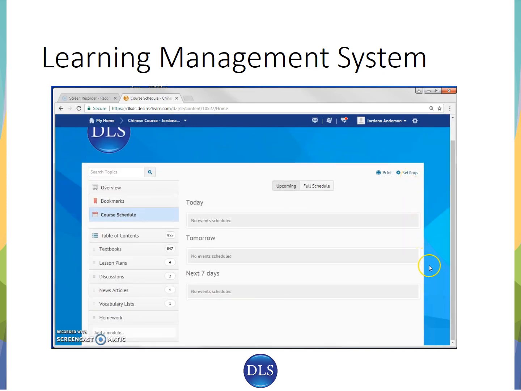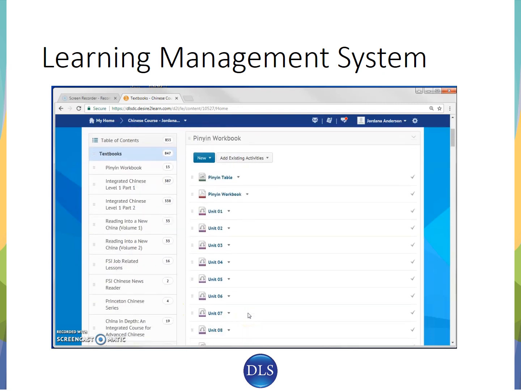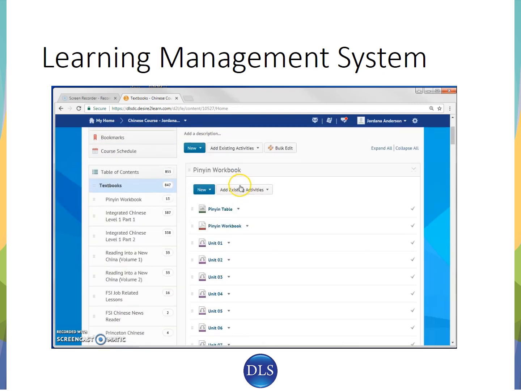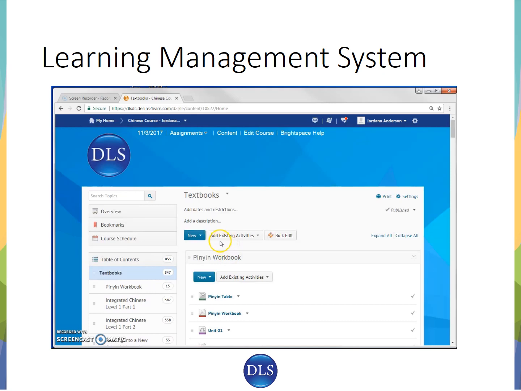Now we have an expanded view of our course. On the left side here, we have the table of contents, which tells you everything you have in your course. If this is the first time that you're seeing your course, you probably won't have very many things in the table of contents yet, but we'll work on that later. On the right side, it'll tell you all of the things in detail that you have in your course. So as you can see, I have many audios, PDFs, I have videos, things like that. And if you continue watching these videos, I'll show you how to make your course as rich as the one I have here. Thanks so much for watching. Bye.